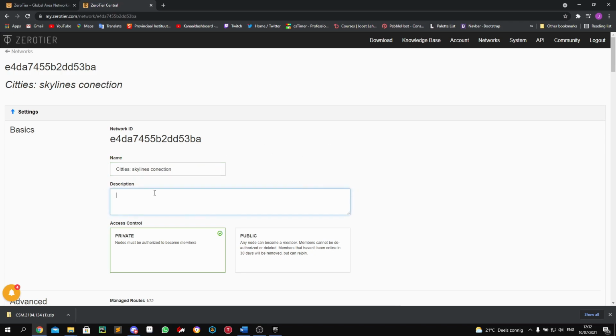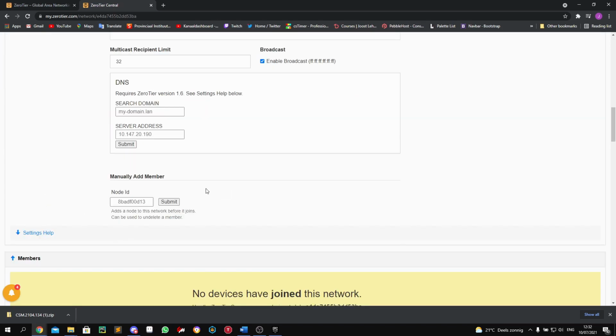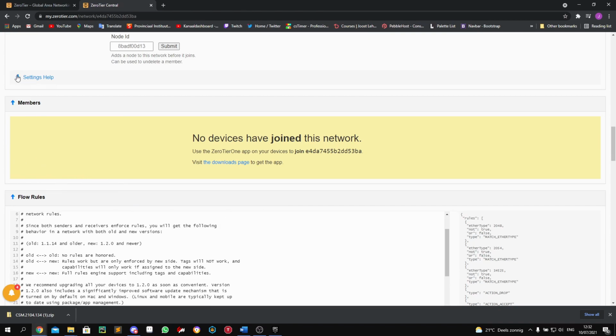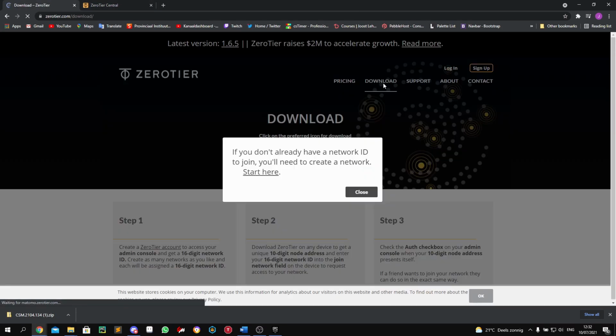You can put in the description like, this is for my friends to connect to my server, to my game. This is all not important, and then we're going to go to the members tab, where you will see that none of the devices have joined. Well, we're going to go back to here and you're going to press the download.